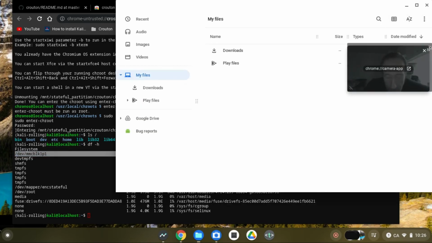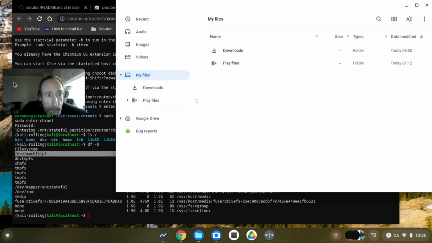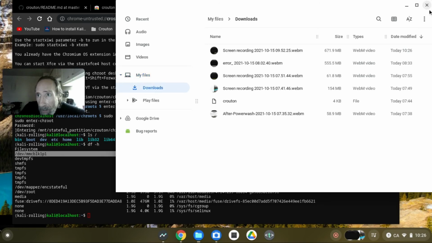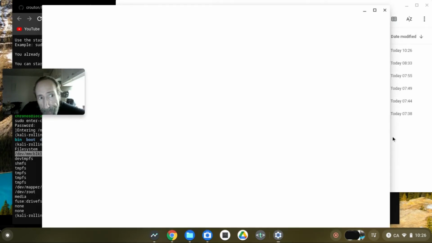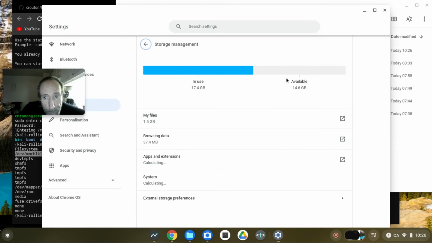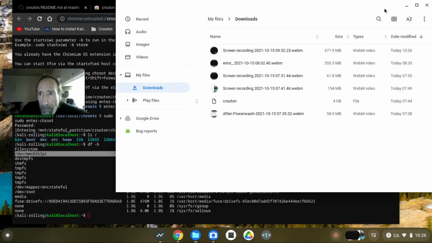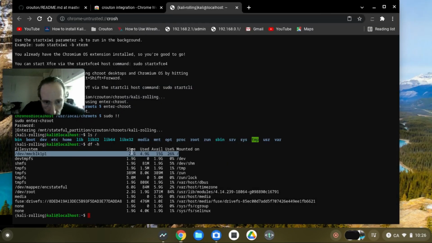Let me check. If I go into my downloads and look at the remaining space, yes, 14.6. Well, it's almost 15. So it's possible. Maybe something is rounding there, but anyway, it's not important.